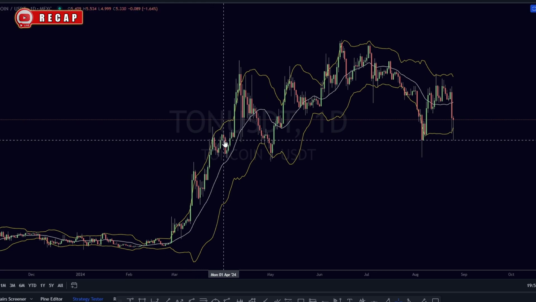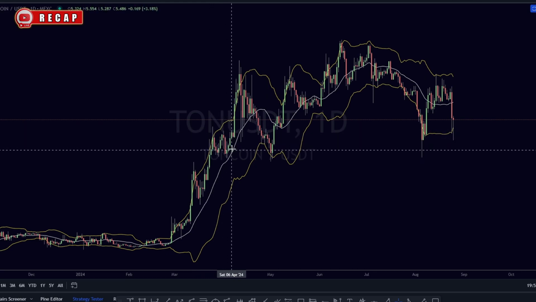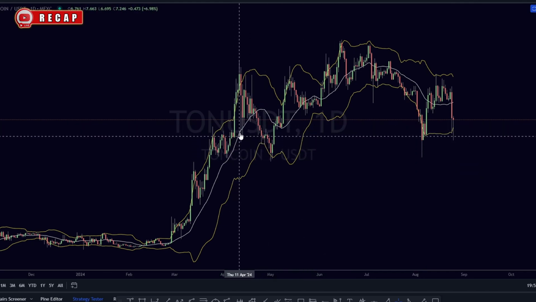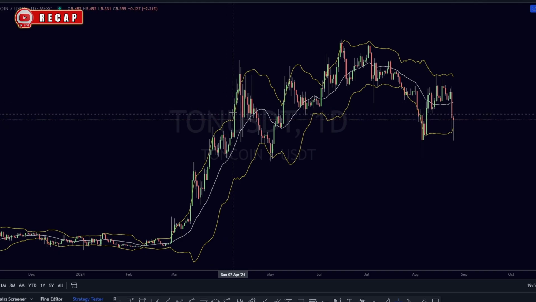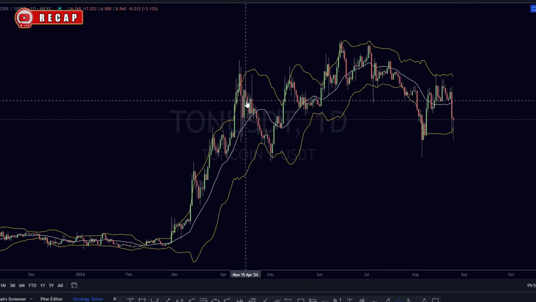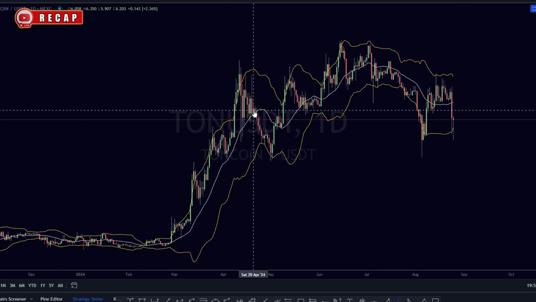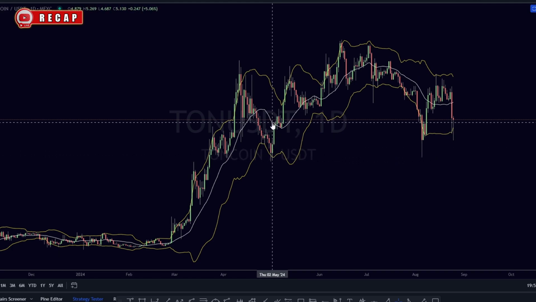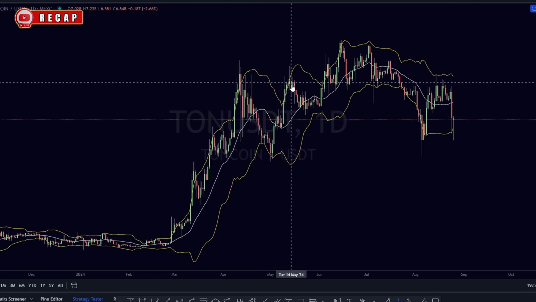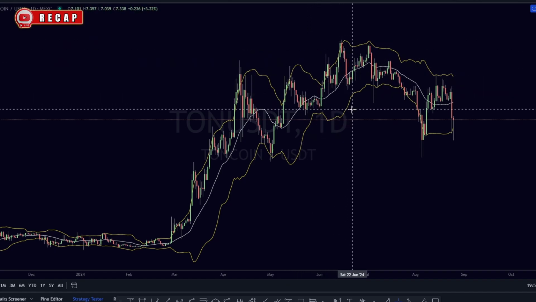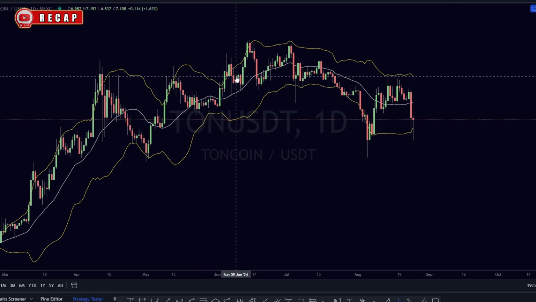So what you're saying is that when the price action goes away from the 21-day moving average, I'm on the daily time frame, or the white line, and it goes outside of the band, it's going to come back like a rubber band and snap in. Yes. Whoa. Dude, you're right. It happened again. And then if it goes the opposite way and it goes to the band, it's going to go back. Man, look at this. You are spot on. This is how I'm going to trade. This is the best way. Look at this. When it moves away from the center, it snaps back.